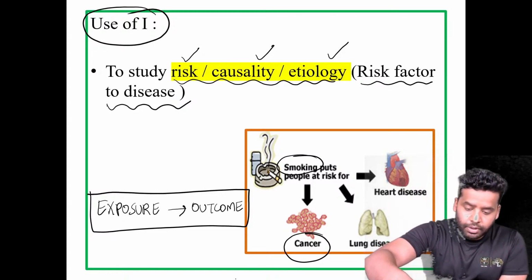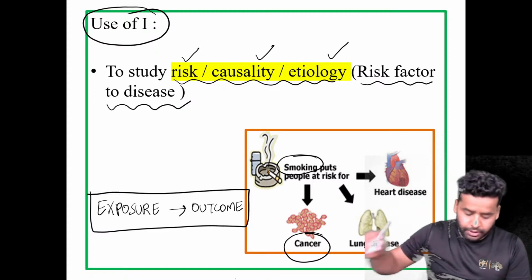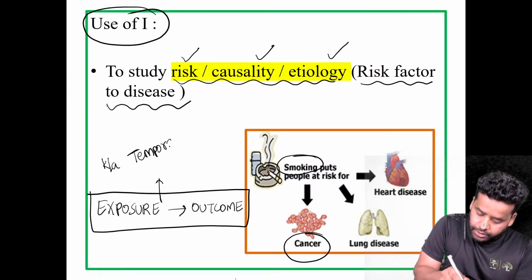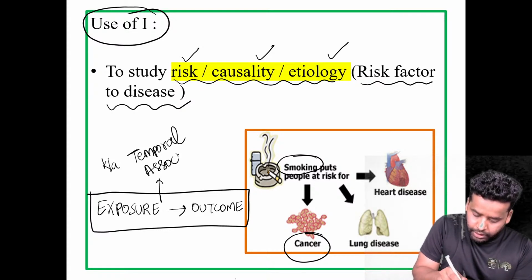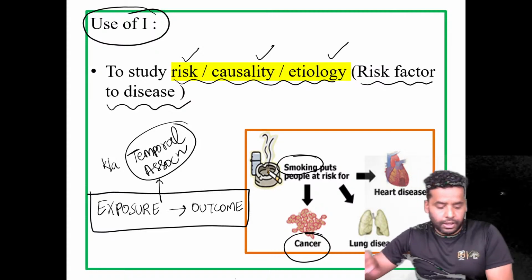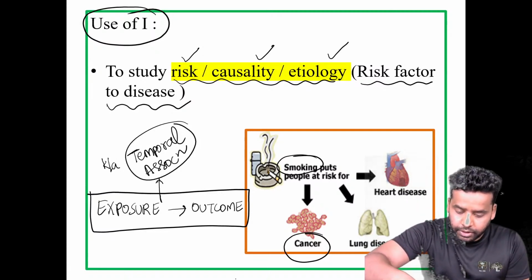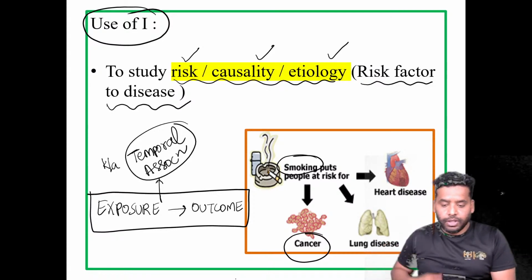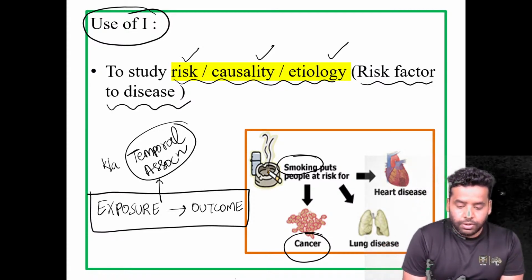Yes. What is this sequence known as? Anyone? Good. Those who tell first will get one vanilla cake from my side. Already written. This sequence is called as what? Temporal association. Temporality. Very good. I want new students to answer my question. If the old students are answering, they won't get anything. I want all my new students to answer this question. Good. So you'll be getting this vanilla cake.